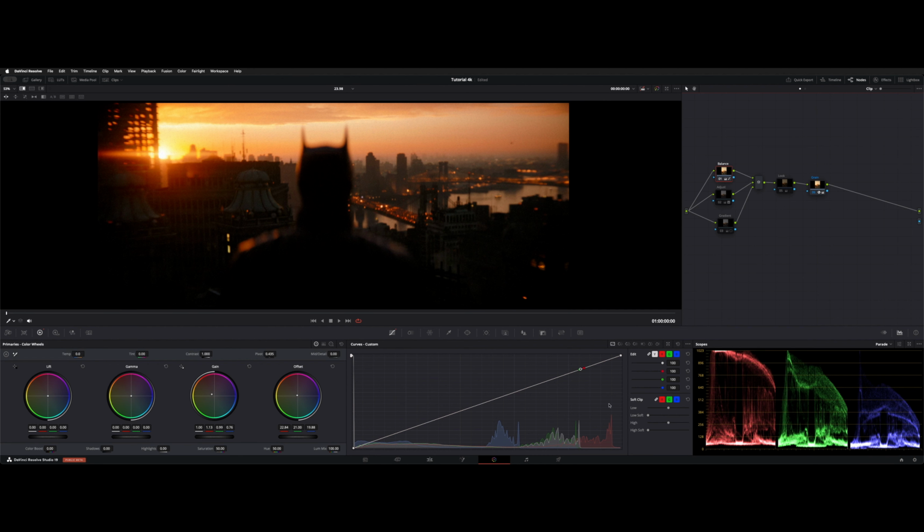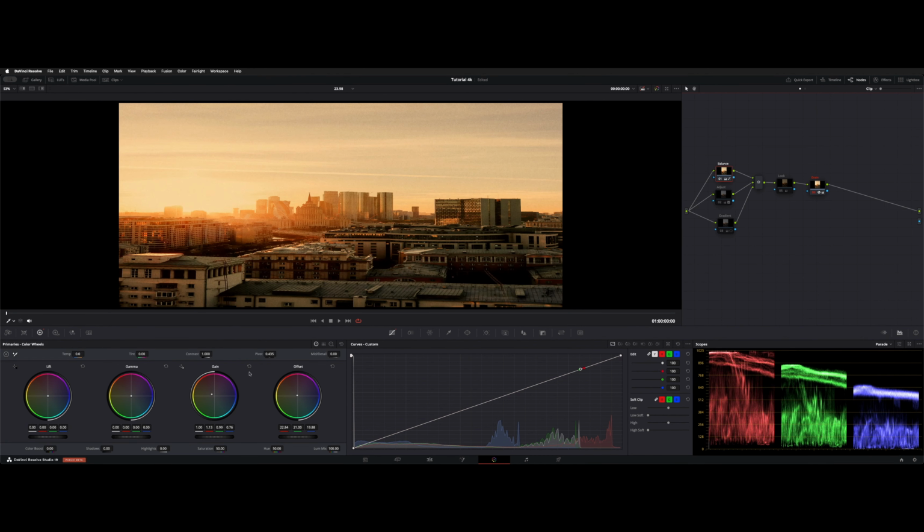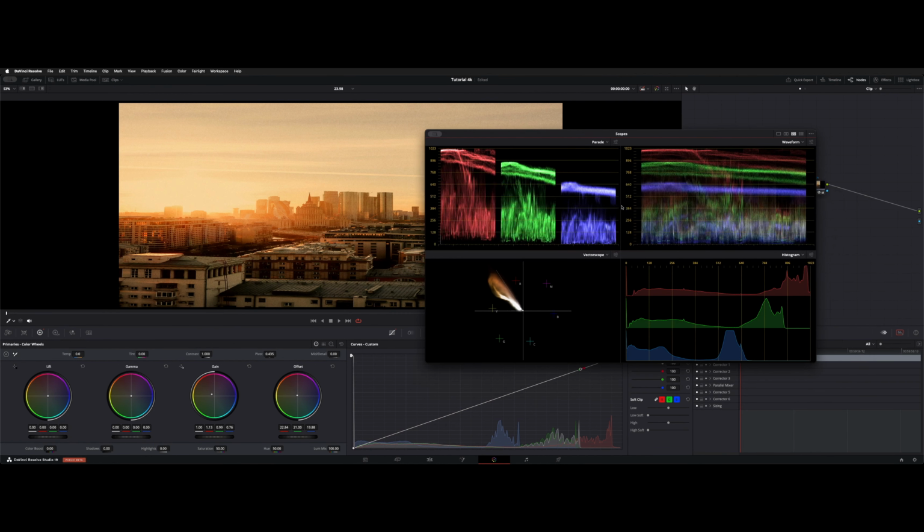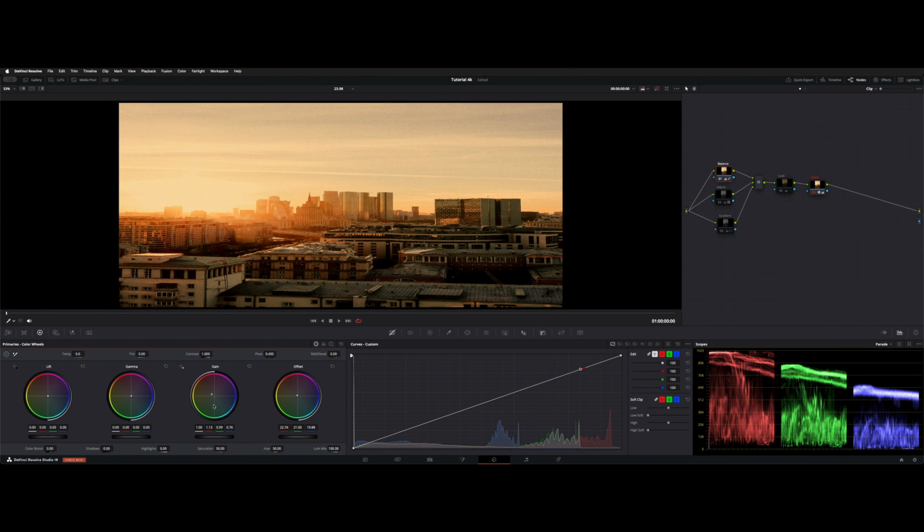On this balance, we're basically just moving the gain over. So let's go back to our clip here. And we can look at what I'm doing on the scopes here. This is pretty much guiding you through what to do. I got a little bit of lift on the red, and this was done through the offset here. So I just brought everything up and got that sort of staggered stair step. And then I moved the gain over to the warmer tones just a little bit. And that's all I did for this balance, was just get this into the red zone a little bit more.